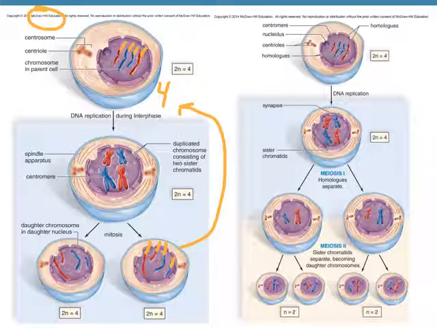When we look at meiosis over here, we start with 4, 2 of each, right? And then through this long meiosis 1 and 2 process, do you notice how there's only 2 chromosomes in each of these 4? So what did we do? We had 4, and now we're down to 2 in each. So this is not an exact copy. This is taking, they call it a diploid organism, and turning it into a haploid organism.